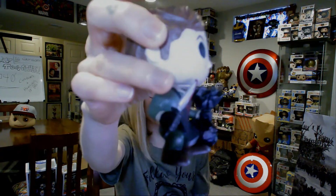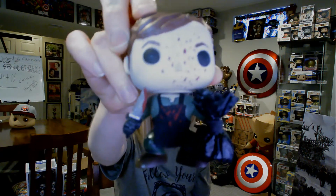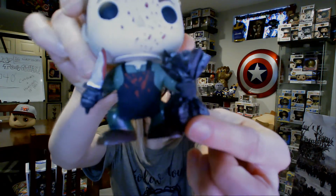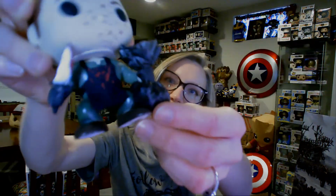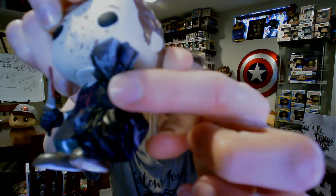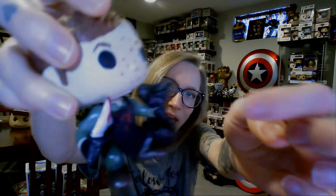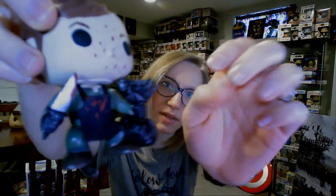I put him in his little kill suit. I made an apron out of fabric. I made a little trash bag. It's really like a little bag. I molded a hand. I actually cut the DIY hand off and molded a hand. And Chris actually molded the knife for me, because I had molded one and then I lost it.